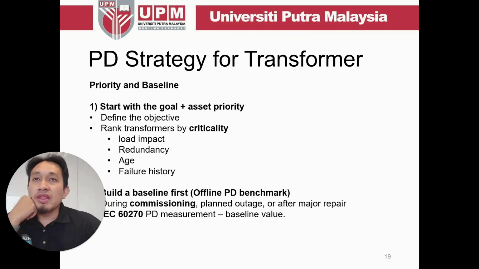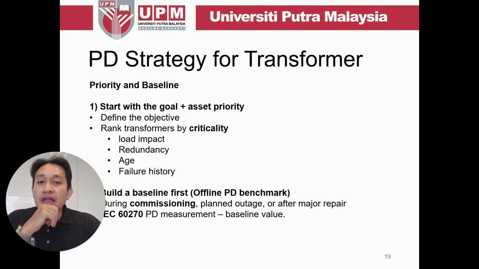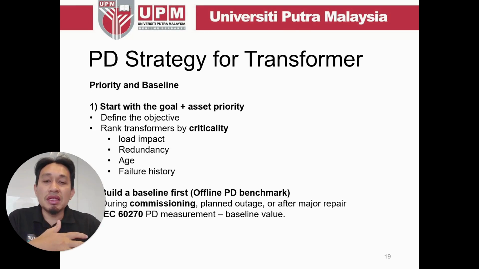The last part of this presentation, I will share on the PD strategy for the transformer. So the first strategy that we can do whenever we execute the PD strategy is prioritizing and establishing the baseline for our transformer. So we will start with the goal and asset priority. Within this activity, we set our clear objective on how we're going to execute this condition-based monitoring approach.